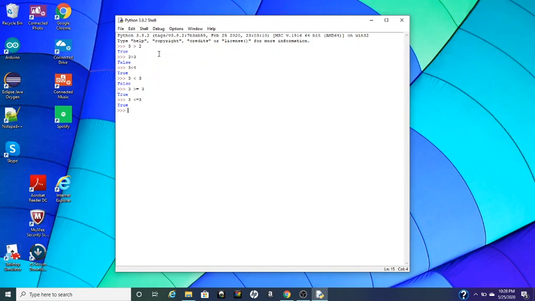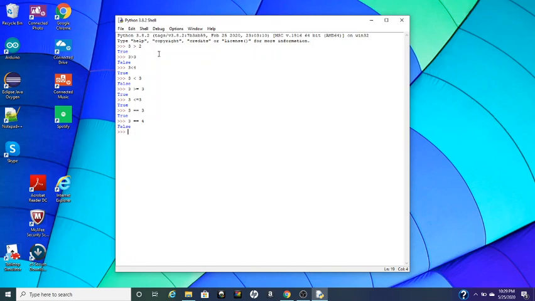We already used the equals sign to assign a value to a variable. However, if you use two equal signs, you're stating that you want to compare two values to check for equality. So if we said 3 equals 3, we're asking is 3 equal to 3? That obviously will produce a true result. If you said 3 equal to 4, that'll give us a false result because those aren't equal.